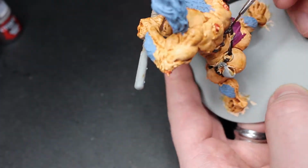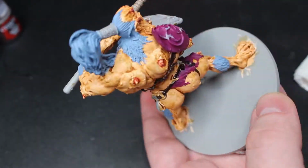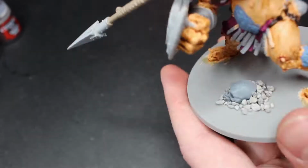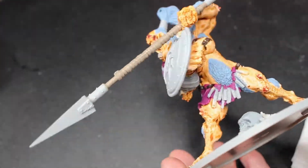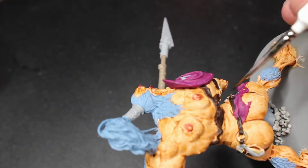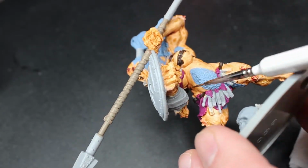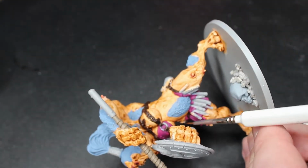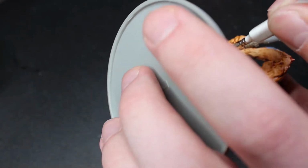So right around here is where I'm noticing, see, I skipped that little flap there, that is actually not part of the belt, and instead, so I'm going to cover that up with the violet red again, because then I noticed that. I also forgot this armband here, so I went and painted that in as well. Not too bad, really. Getting that inside, I was able to do it, and if I was able to do it, anybody can, but it is kind of hard.